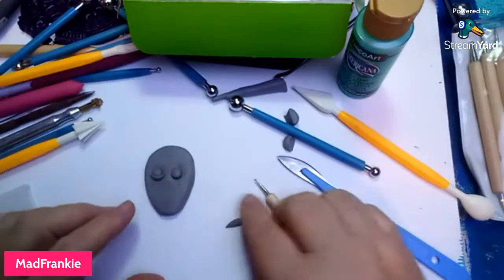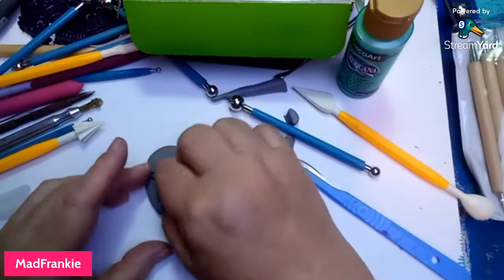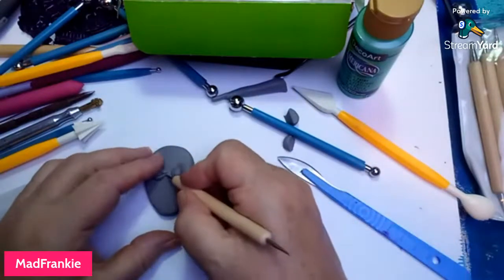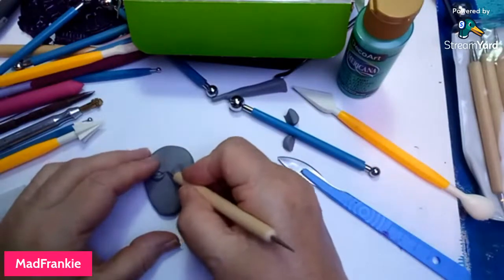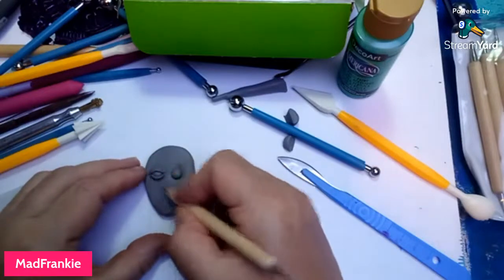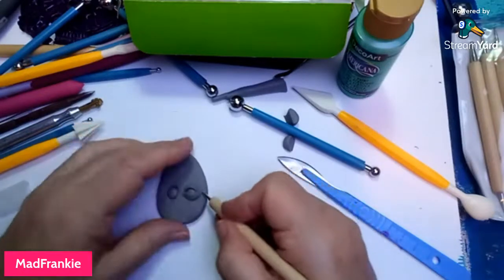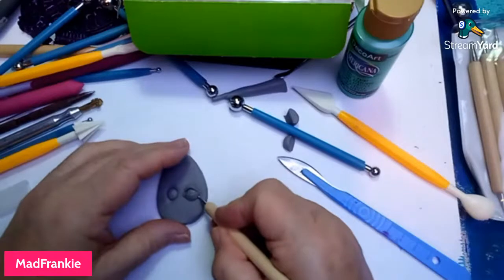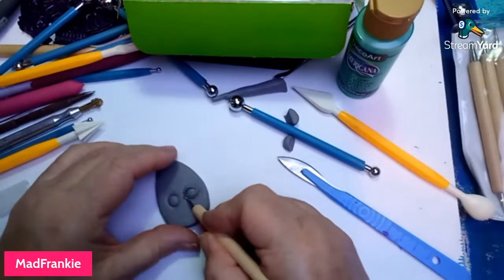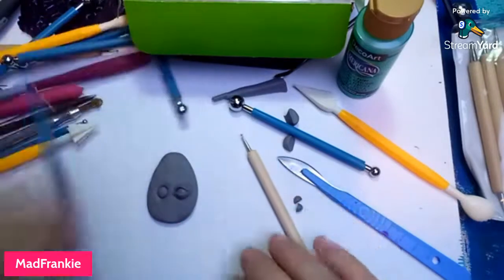I squish this flat because I want it to be more of a flat piece to come over the eye like that. Now I can just blend that in with the other piece so that it becomes part of the face and not just an add-on. Why do you call it a twisty face? It will be eventually. It isn't yet. It's just a face. You could just stop at just a face if you want to. Okay.